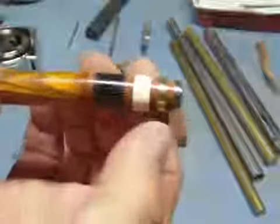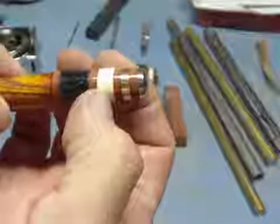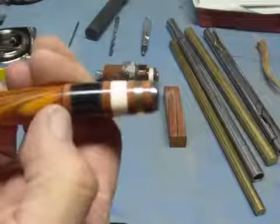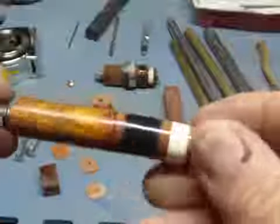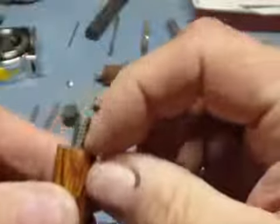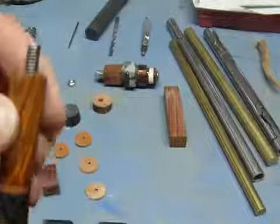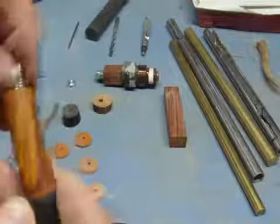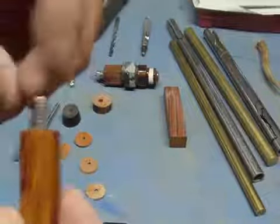This is the second one. Now this has got leather. I've got a piece of brass, leather, bone, leather, and then this is that black pipestone. Another piece of leather and Coca-Cola. And I polished these up pretty good on this one here. I've got some special polishing pads and everything. And as you can tell, I've left this open. This top is free. And what you do is, as soon as you get this all turned down on the belt sander, you can go ahead and pull the nuts off after you're done there.